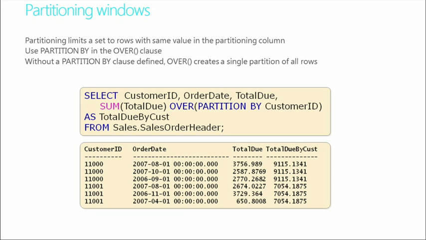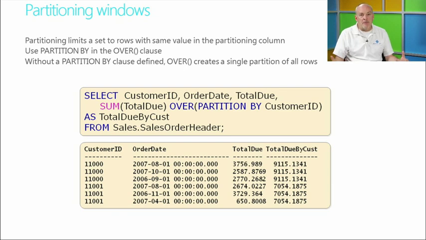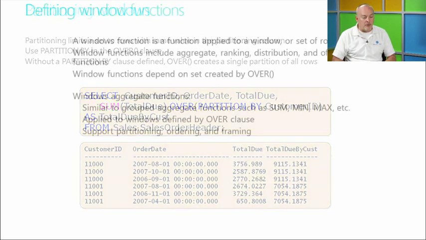And notice we have the order date where we are just displaying the year. We aren't displaying the actual time associated with that. So this is an example of where we can retrieve information about a particular customer on different orders, what the amount was due for each order, and oh, by the way, what the customer owes me as a total. So that's for that particular customer, not specific to that order, but for the different orders that they've submitted to us. This would be a cool way for us to find out if anyone's got an outstanding or ginormous amount of money that's due to us. We can sort this so we can see who owes us the most money, so we know who to send our accounts receivable people after.